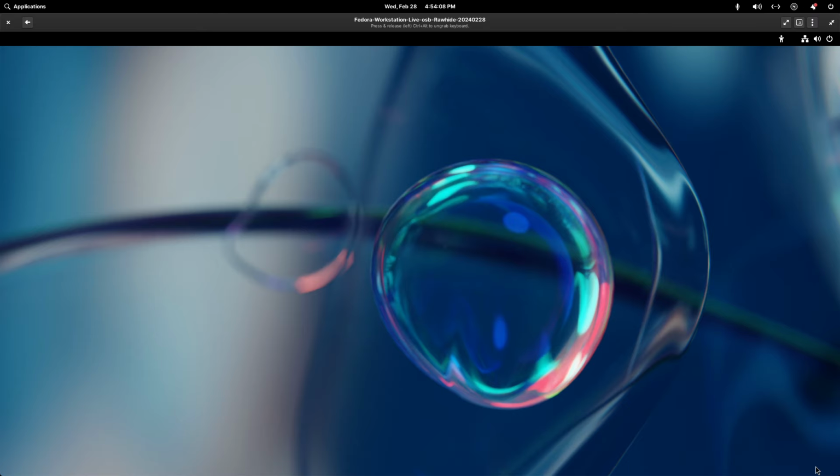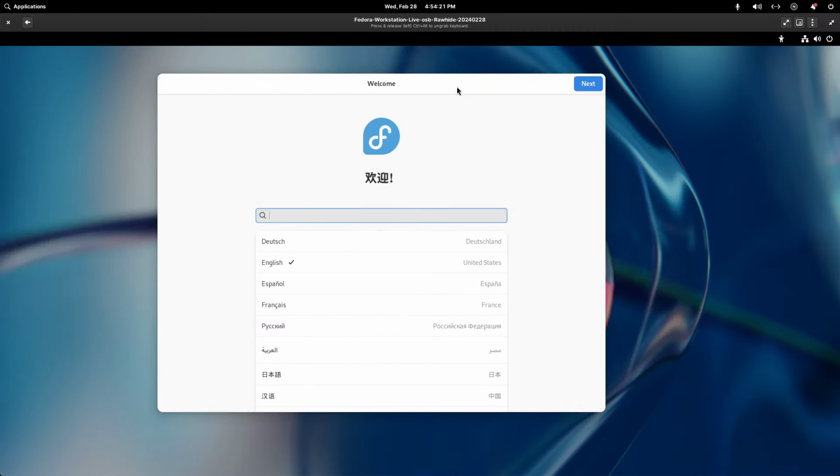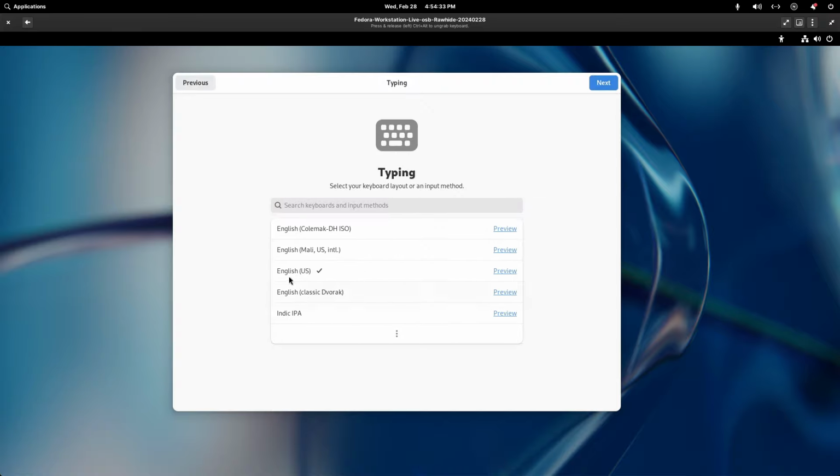Okay, as we are back, you probably saw just a second ago that it actually flickered a little bit. That's because it automatically does the scaling in GNOME Boxes. That's a lot of the reason why I like to use it. So if we go here, it's loading up the Anaconda installer, which is the name of this installer. We'll make sure our proper language is selected, which is English in the United States. That's where I'm at. We'll hit next. We'll make sure it's the same here for our keyboard layout. If you're on a Mac, you're going to want to go find Macintosh, just so you know now.